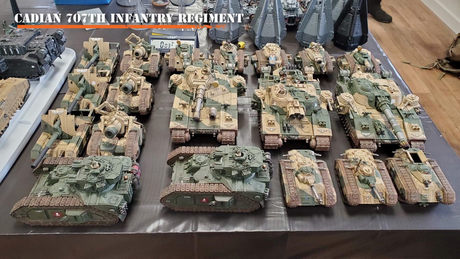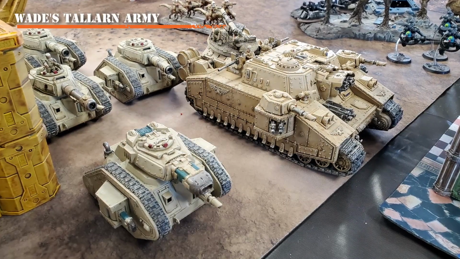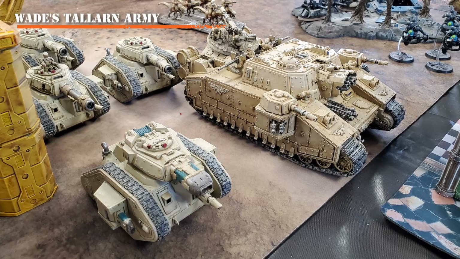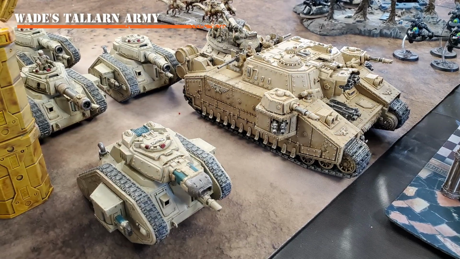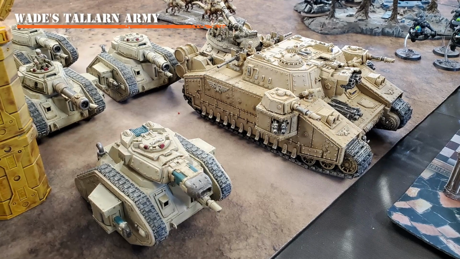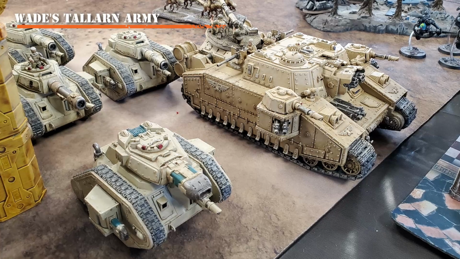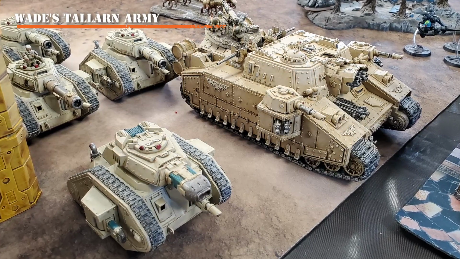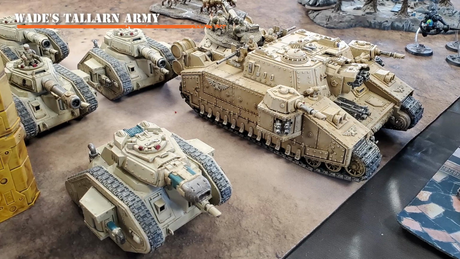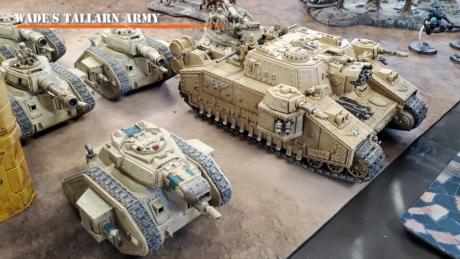Now, my allies in this event were Wade and Dave. Wade brought his Talarn army. It primarily was composed of tanks similar to mine, except he had 2 Shadow Swords, a Stormlord, and I believe also a Baneblade. He had several Leman Russes, he had Rough Riders, plenty of infantry and heavy weapon squads riding around in the Stormlord, and lots of artillery. I think he had 4 or 5 Basilisks and so forth.